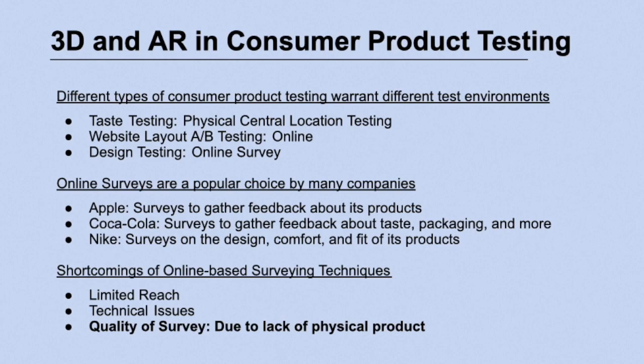When Coca-Cola does a physical survey on a new can design, participants can physically see, touch, and experience the product. But in an online survey, participants can only see the product through pictures, thereby affecting the ability to give accurate feedback. This issue is further exacerbated when the product is wearable. So for example, a picture of a pair of sunglasses does not let the participant know how it would look like on him or her. And this is where the incorporation of 3D and AR technologies can come in to help overcome such limitations.